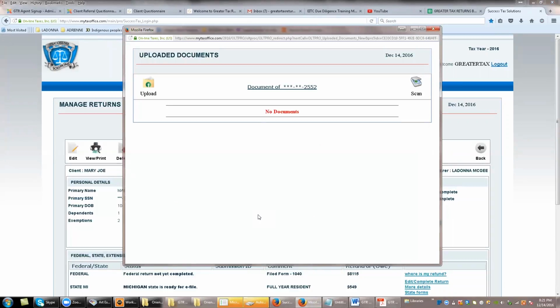Get the documents from your client, especially if they're local, and you're able to get the documents and scan them into your printer. If not, have the client fax them to you or take them to the local Kinko's or what have you, a printing service, and have that printing service scan them and fax them and/or email them to you, and/or do a mobile picture of them, but make sure that they are clear. Okay, that's huge.